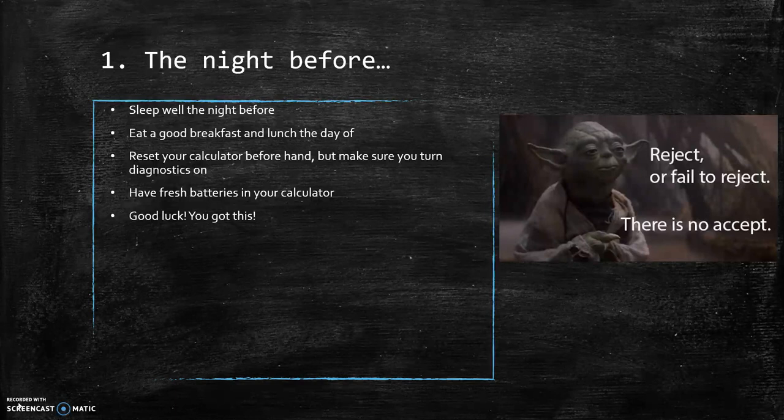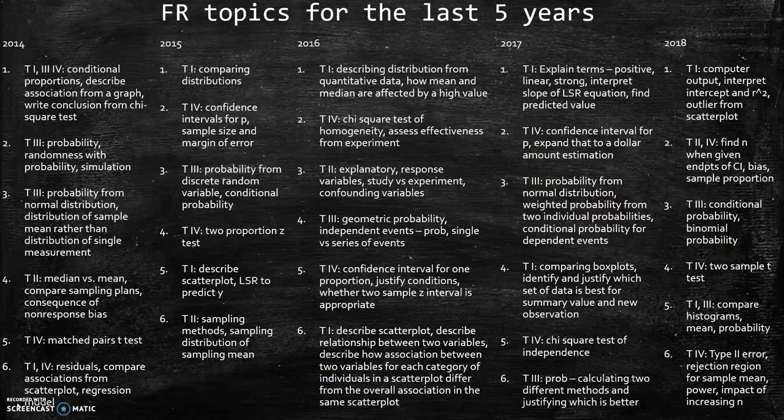And then right after this, I'm going to go over an overview of the last 5 years of released free response parts of the test. So here it is on the screen. It's a lot of information. You can pause this if you want to read it more. But based on what I saw, and this is broken down per question per year and what topic was covered, you can see that every single topic is included in the test. And some questions will cover more than one topic.